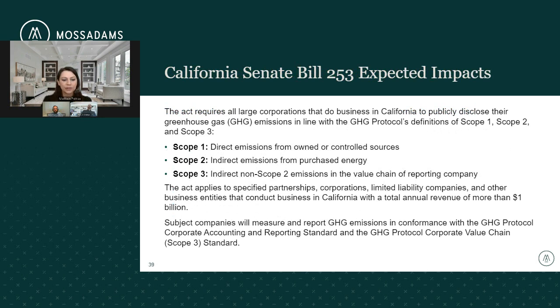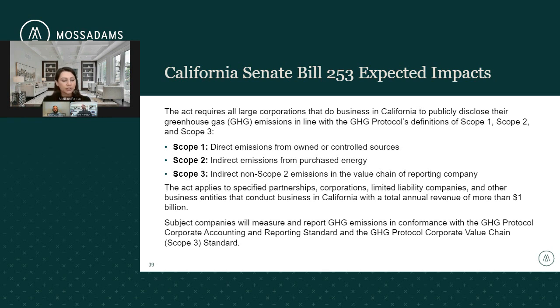We're now going to pivot to the California Senate Bill 253, which is also known as the Climate Corporate Data Accountability Act. SB 253 will require any public or private company earning over $1 billion in annual revenue that have California operations to publicly disclose their greenhouse gas emissions released from their operations and supply chain. Entities will have to submit their emissions information to an emissions reporting organization that will be designated by CARB, which is the California Air Resources Board. Fees. So if a company fails to adhere to the demands of the law, they will face fines up to $500,000 a year, according to the bill.